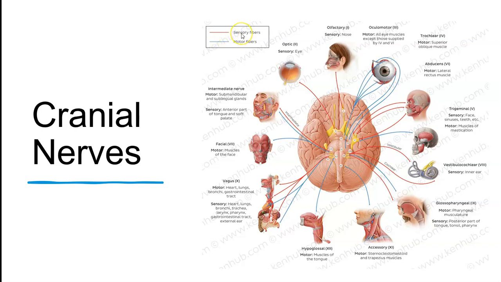In the legend, red illustrates sensory fibers coming into the brain, and motor fibers are blue — those take information out from the brain to cause an action. This takes you through all 12 cranial nerves showing whether they are motor or sensory, and some are both, which you can tell by the colors and the descriptions shown here. You will see these in your lab, so please be familiar with them because this can also be part of your lecture course and therefore on your lecture exam.